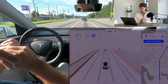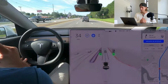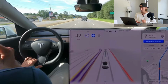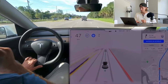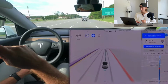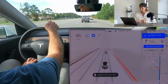So I'm gonna make a point here on some of the cars. And you can look for this on the video, brake lights are showing up on cars that they were not before. That's definitely a new change. Not sure if it's using brake light information as an indication of slowing. It would seem logical that they would take that information into account though. Brake lights, you see it? Simultaneous with the car in front braking.